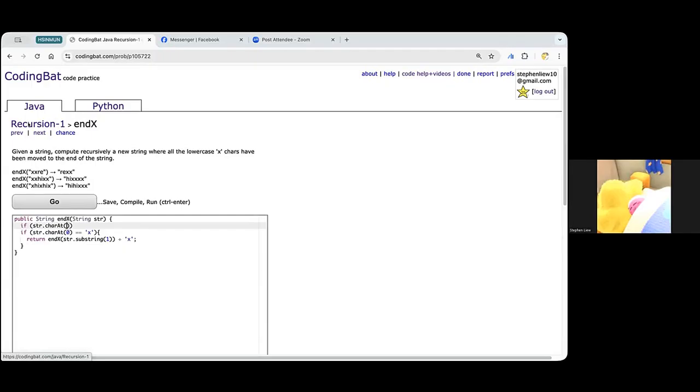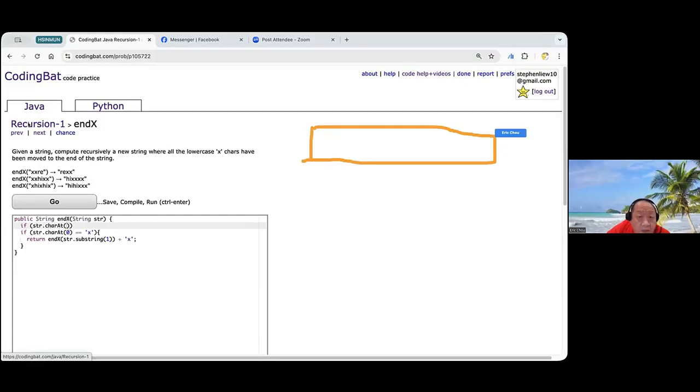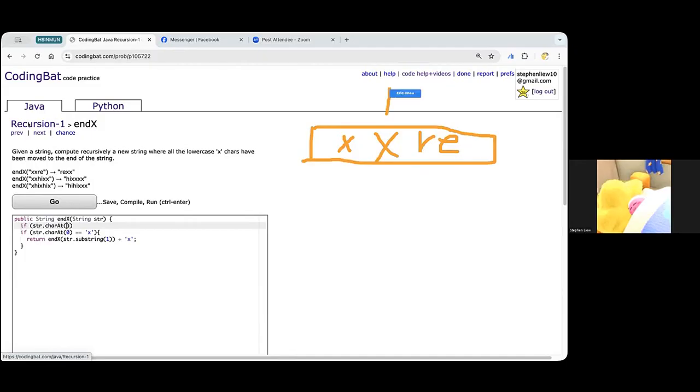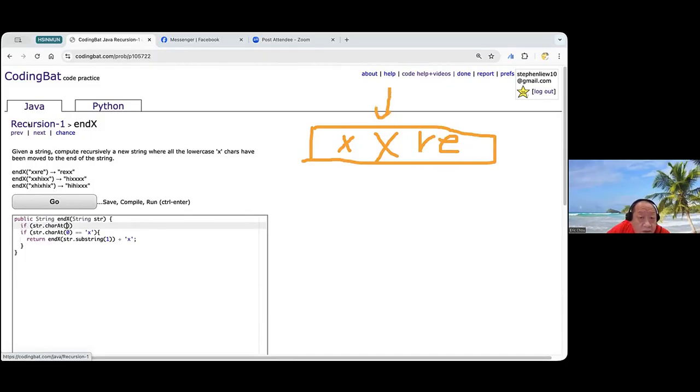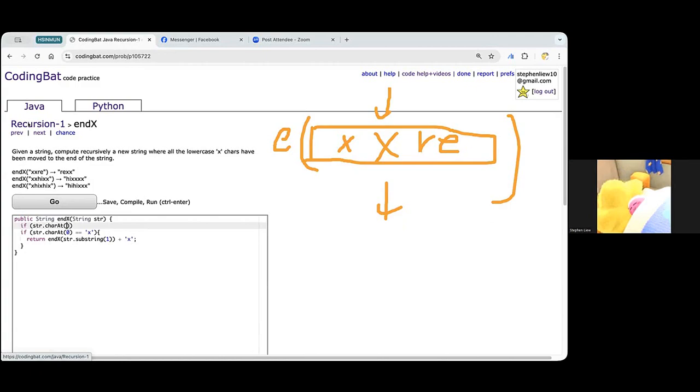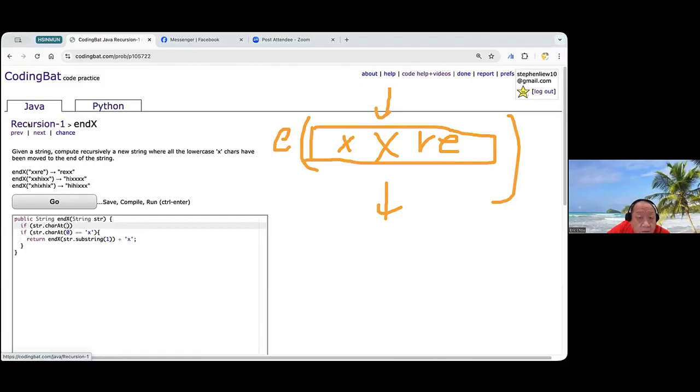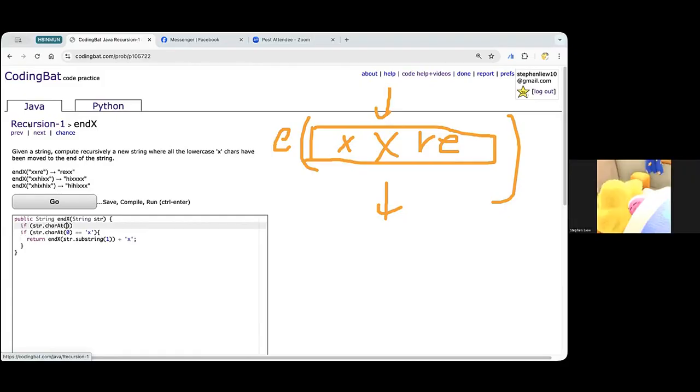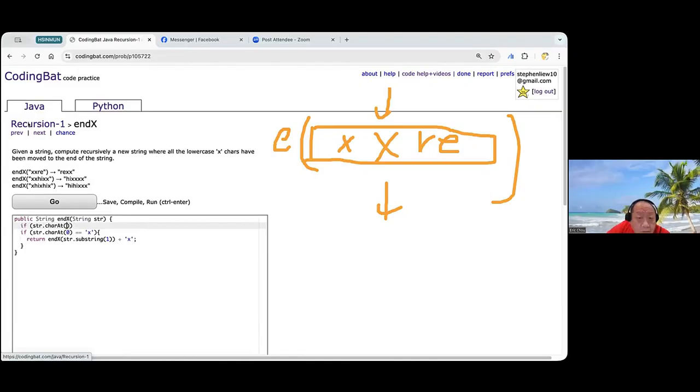I think right now when I detect X, I just shift it to the back, and you have X R E E. So first round you pass X R E E into this, let's call it the end of this. Then after that you will call what? Another time. What other time? Return the string, char at 0 plus substring 1. So here, and then what's inside here?